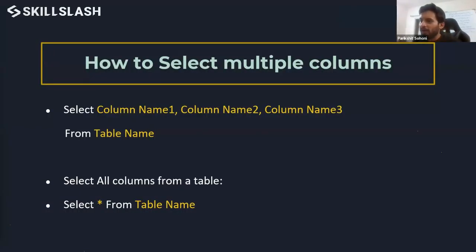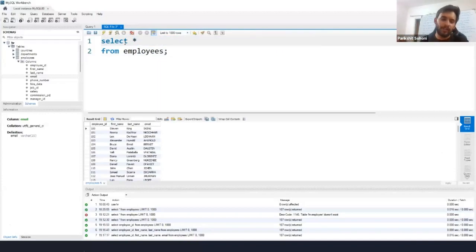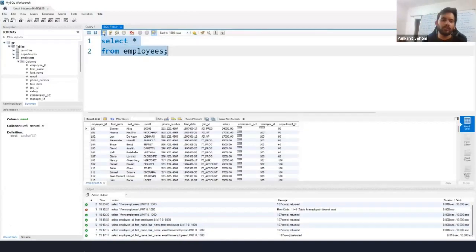Yeah, so I can select multiple columns. And lastly, if I want to display all the columns, instead of writing the names one after another, I can just write select star. When I write select star, it is going to select all the attributes or characteristics from that particular table, and it is going to display them in this format. So that is how the select statement can be used.